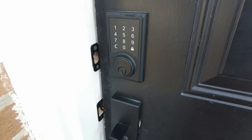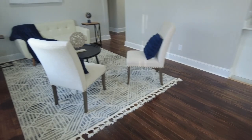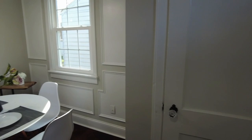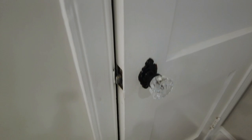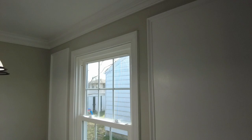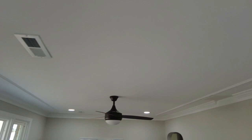We've got a push-button lock, so if you ever forget your key you don't have to worry — all you have to do is remember your combination to get inside. If you forget both, then you're really in trouble. To the right we have a coat closet. Notice some of the period hardware that they used in this home — a convenient coat closet right there. Look at this detail here on the wall next to the dinette — they just did an amazing job. That's something you typically don't see in homes like this, in addition to the crown molding that's in place. There's even more molding here, LED lights, and just a really nice inviting look.